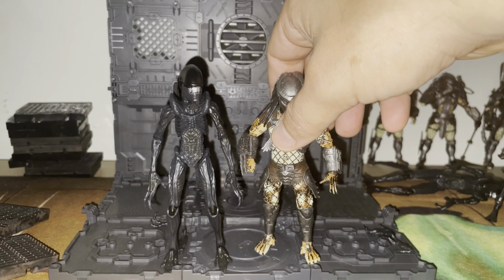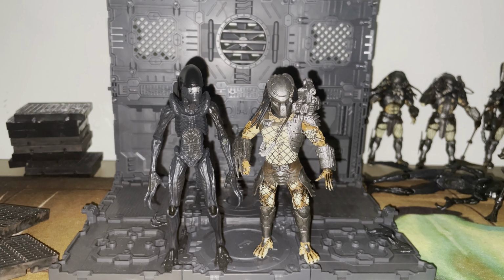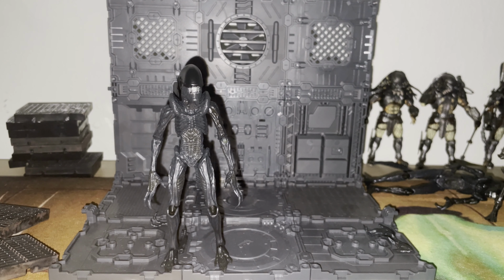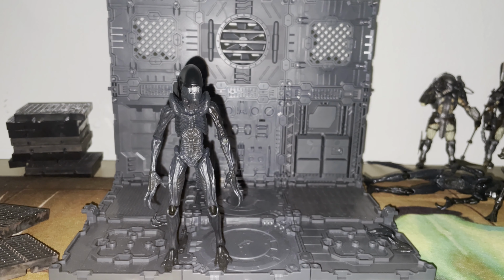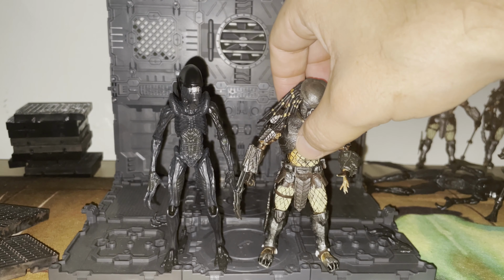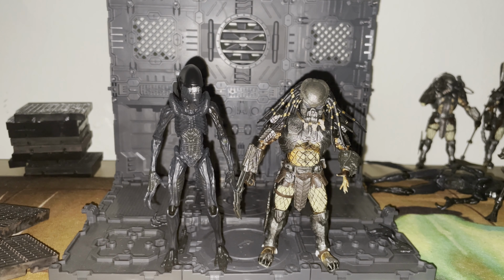Let's say a fan favorite is Crucified Armored Predator. And he's a chunky boy. Looks great. Looks fantastic. And of course, it won't be complete without putting him with his brethren from his movie. This is my favorite from the movie, who got shafted, Celtic. And that's how they look next to each other.